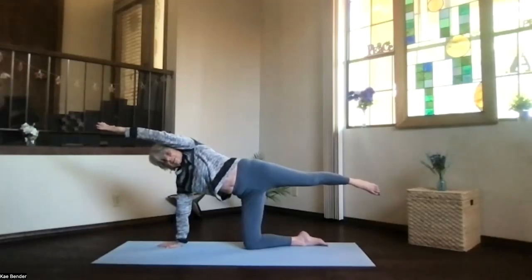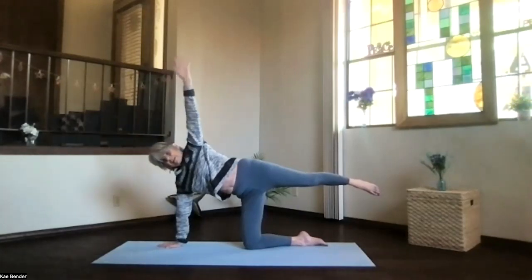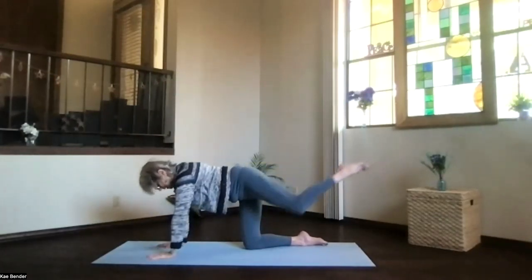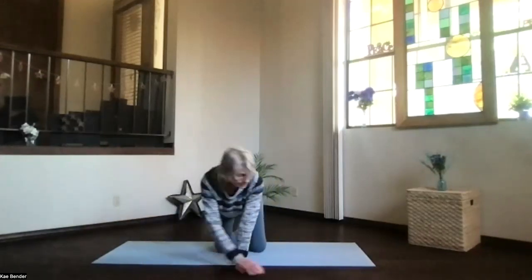And get everything, hips lined up, shoulders lined up, arm coming straight in the line from your toes through your fingertips as much as you can. And then bring the hand up and back and around to the floor. And your knee back down, coming into table position. Getting ready, yes, to do that same thing to the other side.